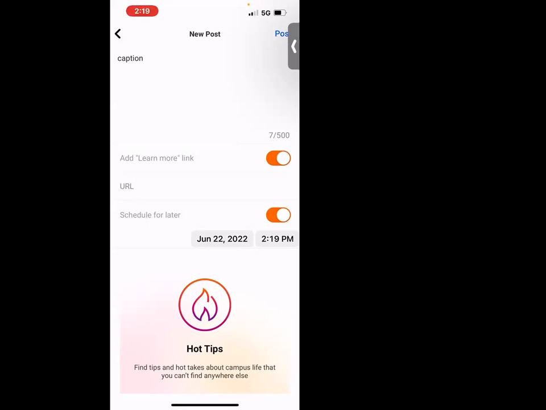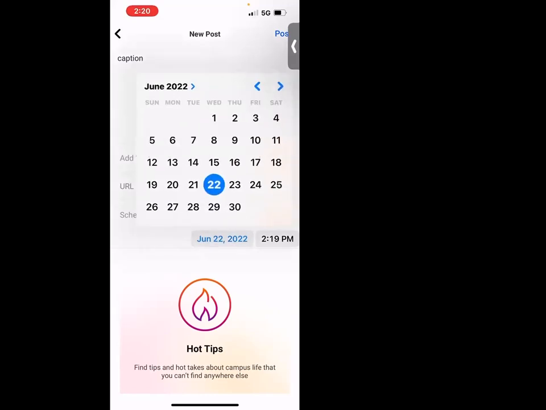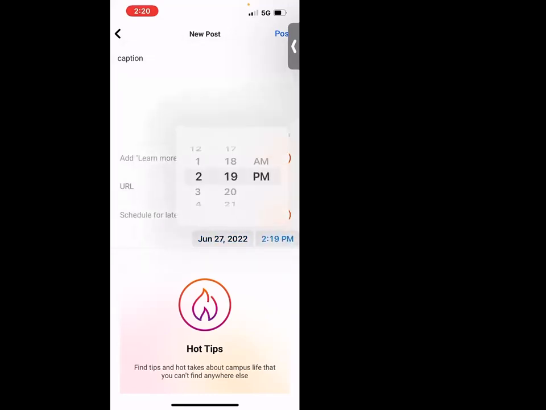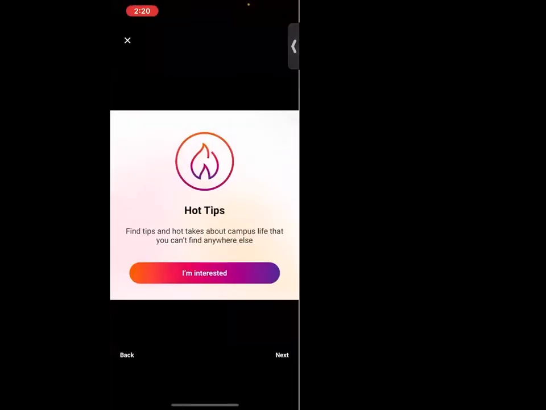Otherwise, you can schedule for later. I do recommend each school posting at least 2 to 3 times a week. So maybe you have a specific day you're supposed to post and you want to make sure you don't miss that day. You can always schedule it, like, oh, I have to post on Mondays, I'll post this at 3 p.m. Just to make sure, because I will forget unless I have a reminder or something. And you don't have to remind it after you make your video or your post. You can just click post and you're good to go.